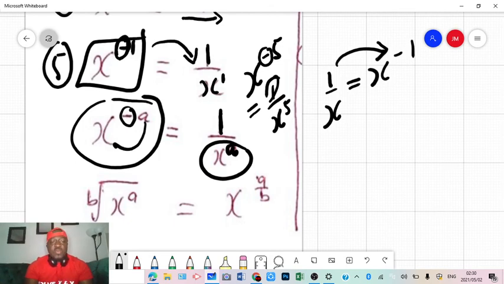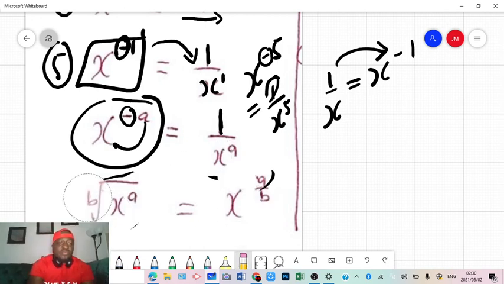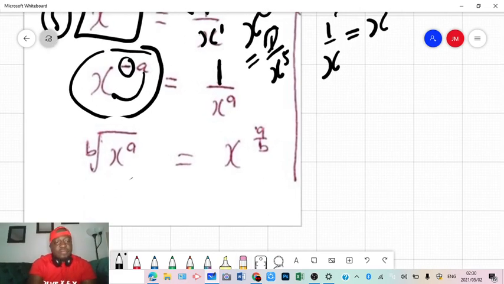Then the last one, where the exponent has a root. In this case, removing the root has to do with whether it's a square root, a fourth root, or whichever has been used. The index that is on the exponent will maintain where it is. Then the root becomes a denominator on that. Example, if I'm to do a square root of 4.